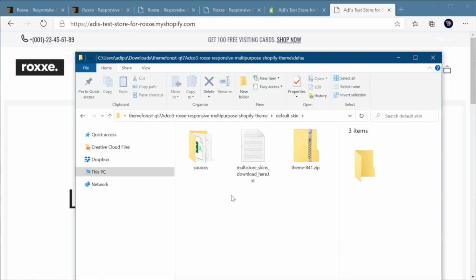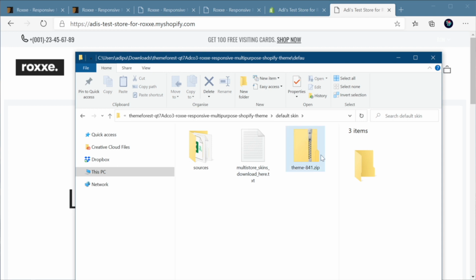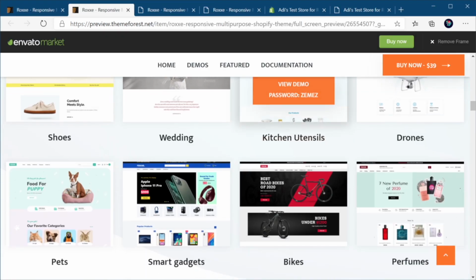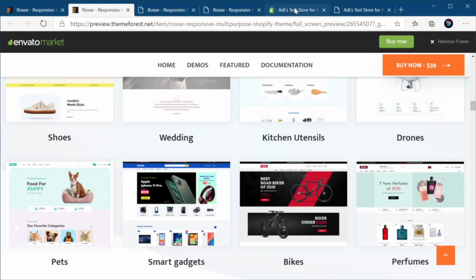And the way you install it is very simple. You go to default skin, and this is the folder that you need to upload to Shopify. Now, this installs a default theme. If you want one of the demos that I showed you here, you will need to open this text document where you will find links to every single demo. And what you do is you open that link, you download the zip file, and you install that as a new theme in Shopify. You activate it, and that's it.